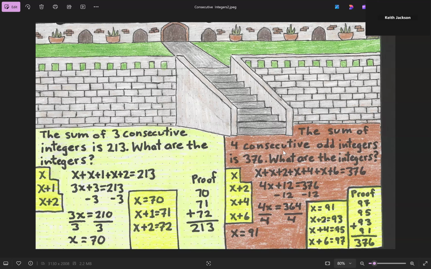Okay, you have been given quite a bit of information. I wouldn't blame you if you need to pause the video to take a look at these two examples, or replay this video as many times as you need to gain a deeper understanding of the concept of consecutive integers.